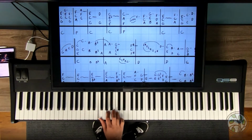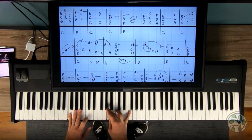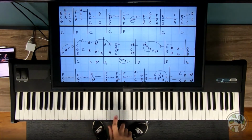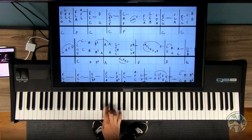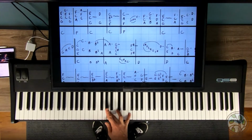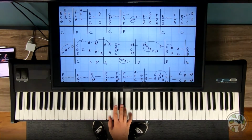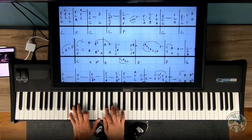But F, A, C, left hand on an F. And then this neat little, that's a blues device. I have really stretchy fingers and a large hand, so I can do this all like this, 1, 2, 3, 5, and that's not going to be easy for a lot of you to do. So what you can do instead is go 1, 2, 1, 5, like this, 1, 2, 1.